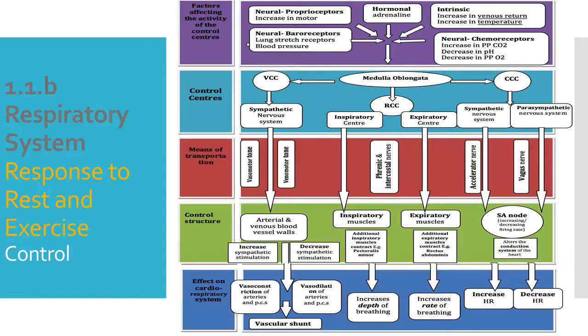All right. So the VCC receives the information from the receptors. During exercise, it would respond by increasing sympathetic stimulation of the arteries, arterioles, and precapillary sphincters. I would say all of them if you can, because quite often on mark schemes it'll give one mark for saying there's increased sympathetic stimulation of the precapillary sphincters, and then there'll be another mark for saying of the arteries and arterioles. So it's just an easy way to grab an extra mark in the same sentence.